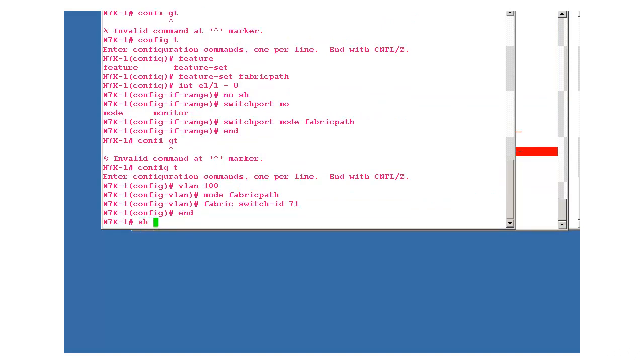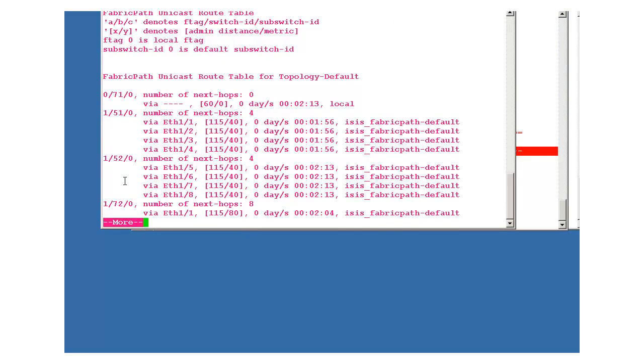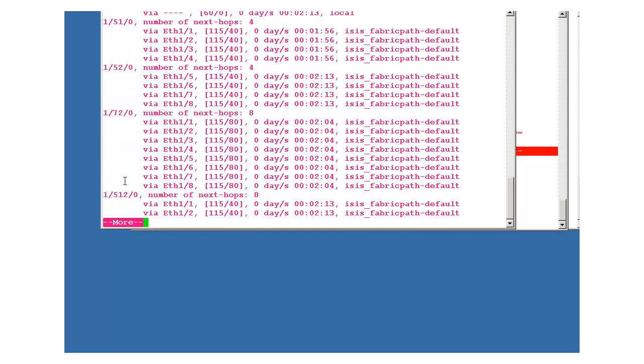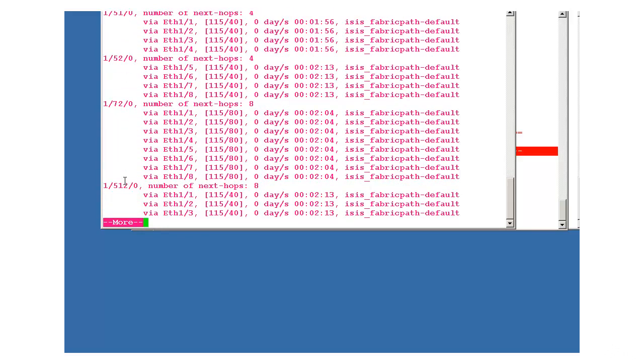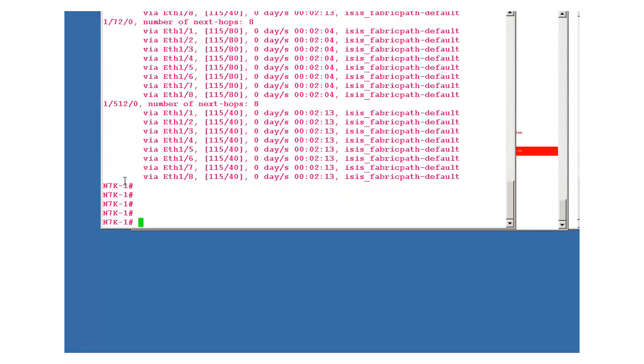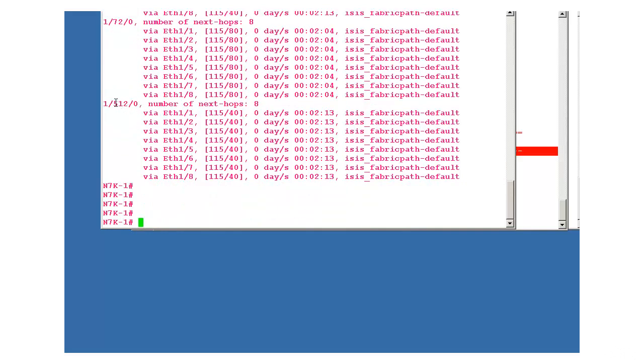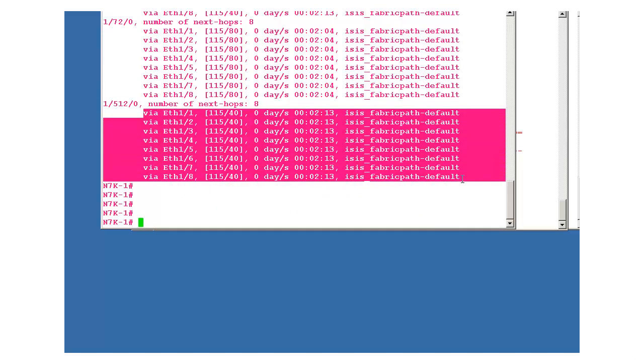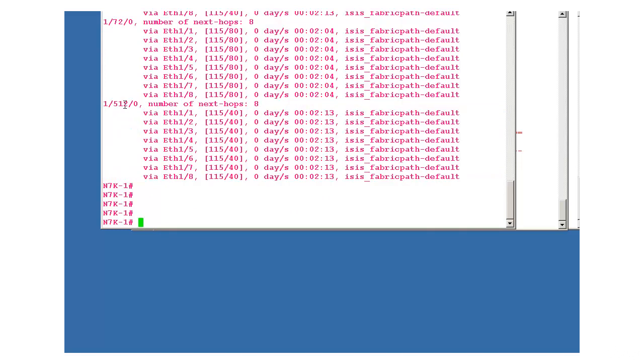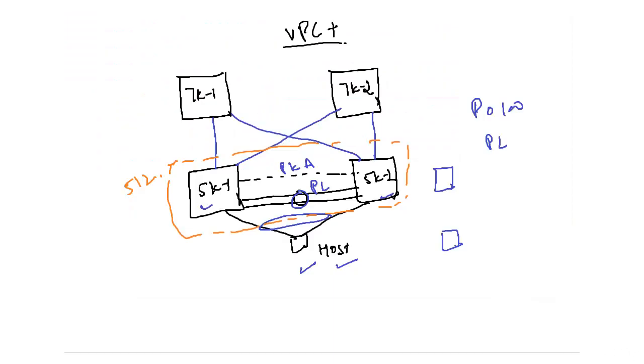Show fabric path route. See this thing. 7K1 is saying that if you want to reach switch 512, there are 8 ways. So 512 is basically a single switch from the perspective of 7K. You see this.